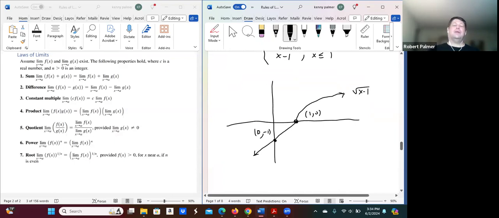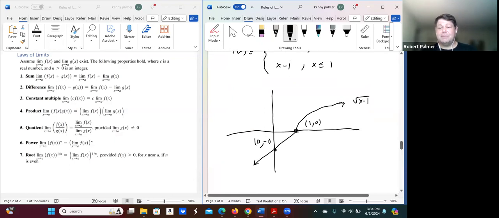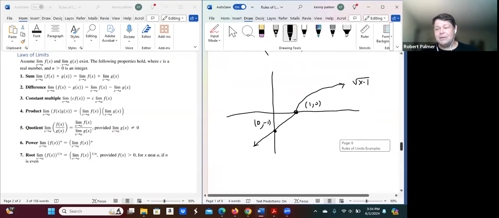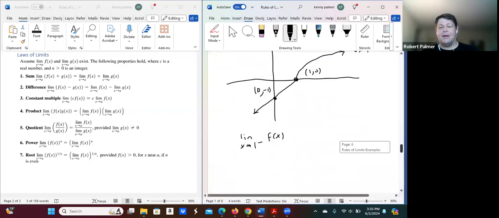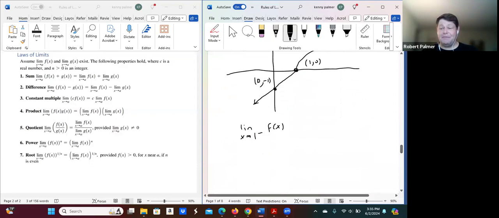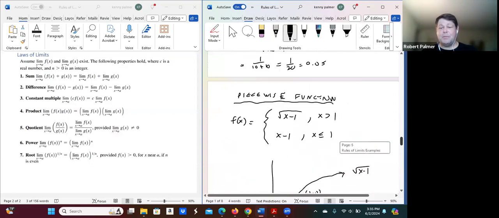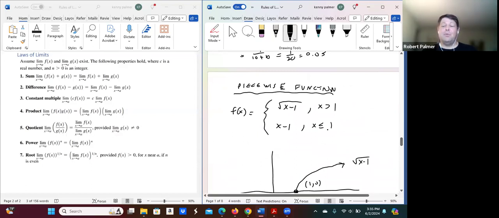Okay. Now, let's take a quick limit. In this case, they end up intersecting at the same point. So what if I do the limit as x goes to 1 from the left of f of x? The main part of learning this is understanding what part you're looking at. Now, if I said the limit as x goes to 1 from the left, which part am I on? Well, the left of 1 is when x is less than 1. So you're looking at this part.